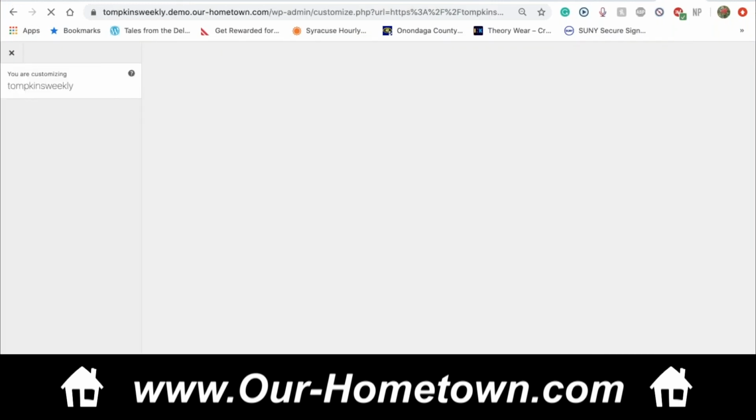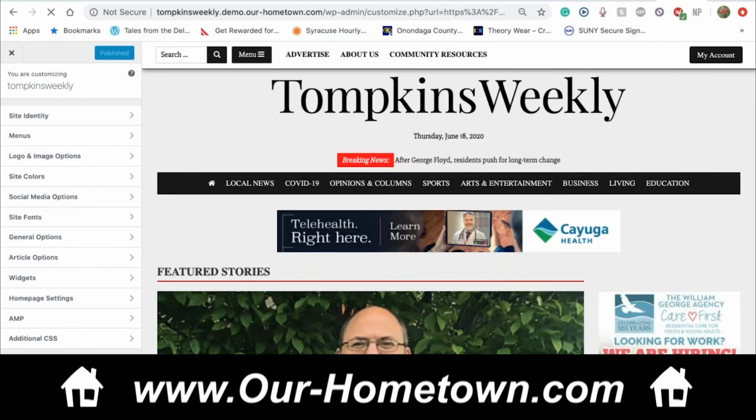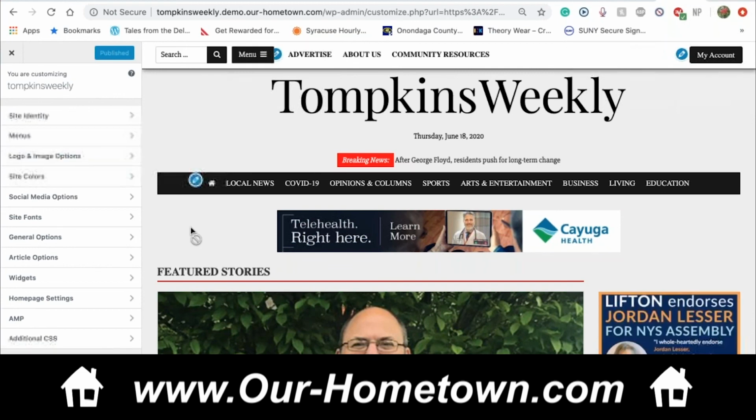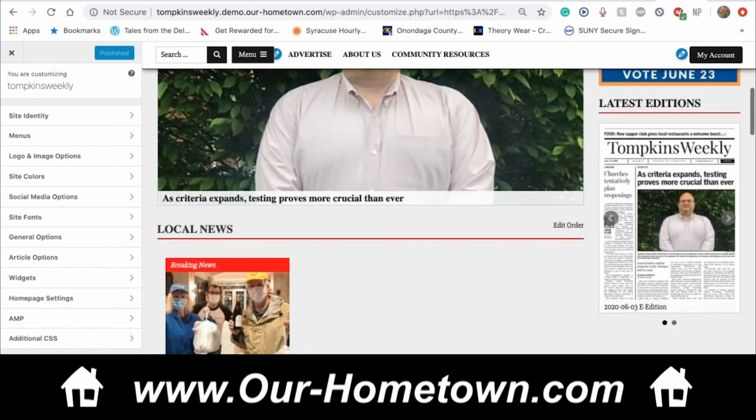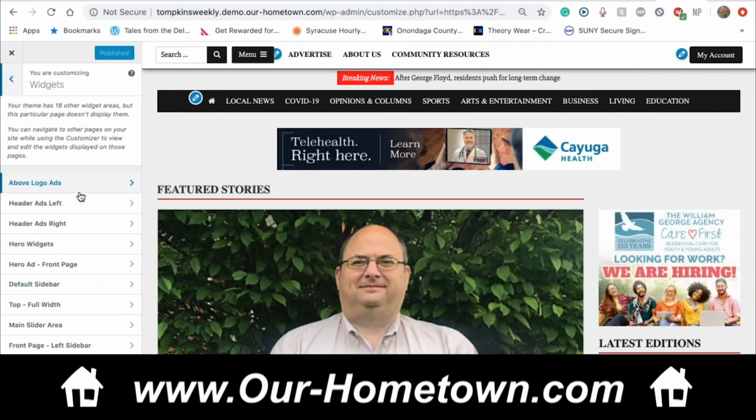Okay, Jessica, this opens up a new tool on the left side of your page. Lots of places to play around here. This is where your site is basically built. This is what runs your site. You have everything, widgets inside of widget areas. If you open the widgets in the tool, right there, these are your widget areas. Your site is built using the main slider area and the default sidebar, which is your right sidebar.